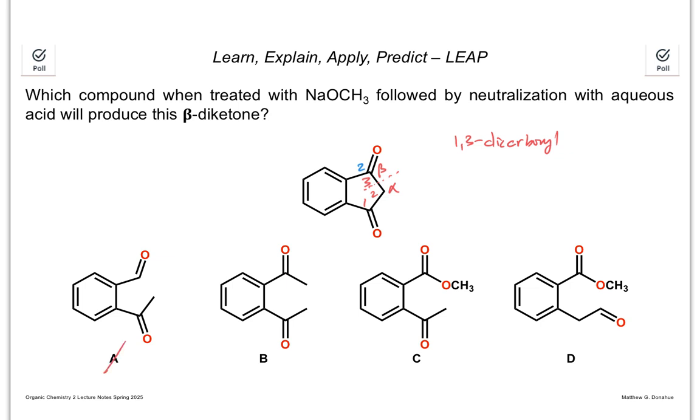So when we look at the possibilities, what choices can we eliminate? So we can eliminate A and B. And then what, C or D, best matches the product? So C. So here's your alpha carbon, there's your beta carbon, and it started at oxidation state 3. So that's an example of a Claisen reaction.